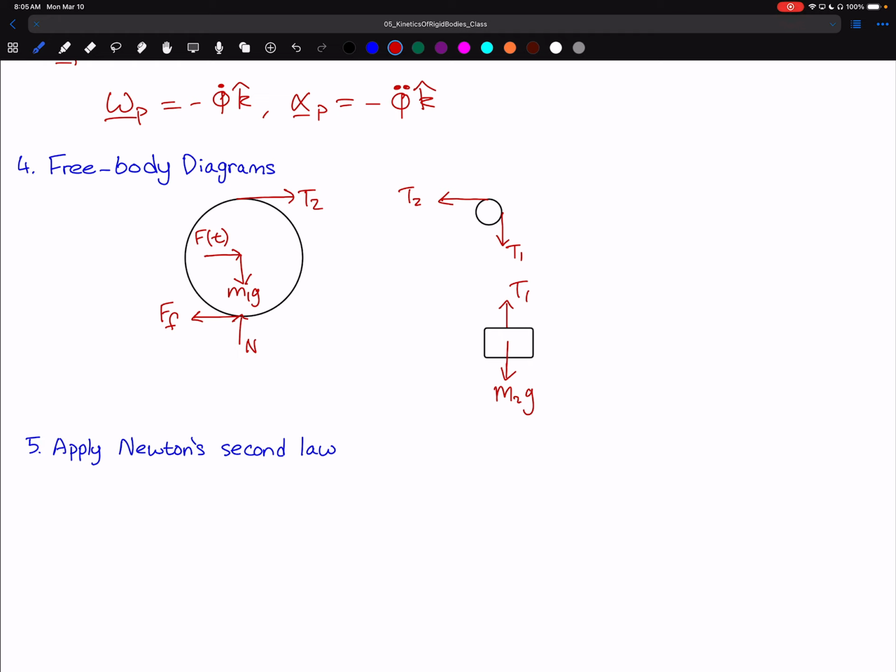All right, any questions on the free body diagrams? Would you account for the gravitational force on the pulley? Sure. So if we wanted to, we can account for gravity from the pulley. We can just say this is, what did I say the mass of the pulley is? M3G. And then there should also be some reaction force. We'll say R1 here. And then I'll just guess the direction for R2 as well, acting like that.